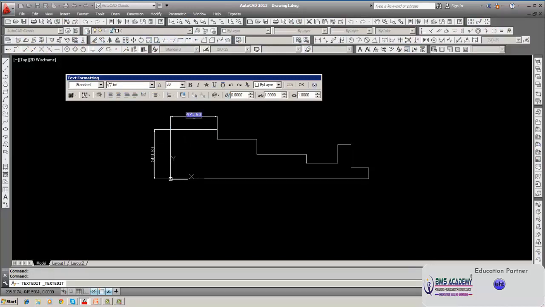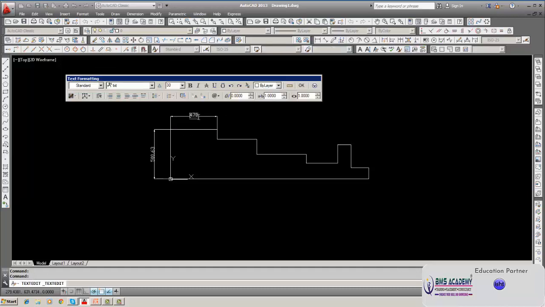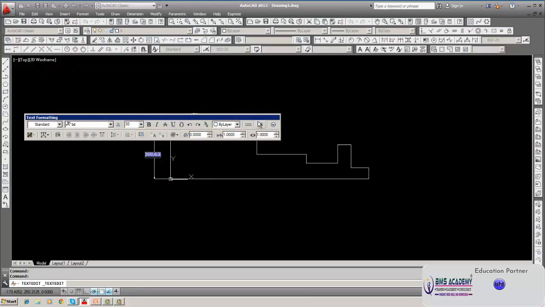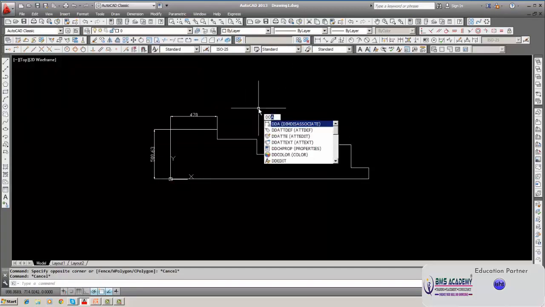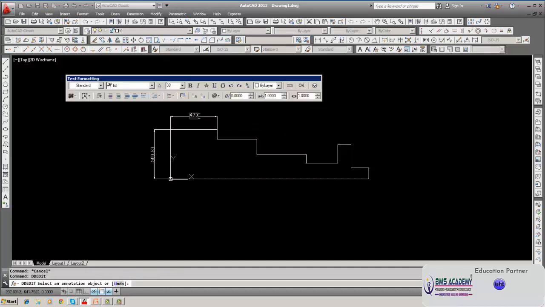or they can be edited. If you want to say 470 rounded up, you can change it by selecting edit. There is a command here, edit text style, somewhere it is edit dimension style. Anyway, if you just click on this, you can edit it. Similarly, you click on this, you can edit it, or you can type DD edit and click on the dimension, and you can change.